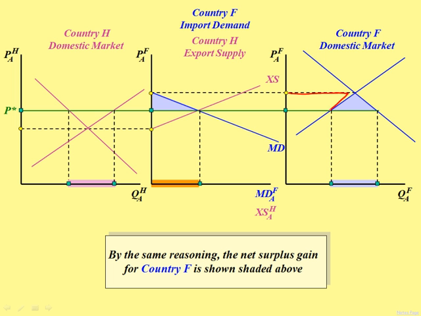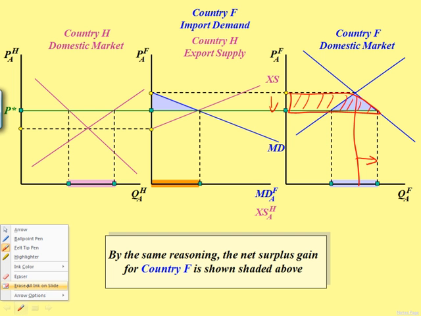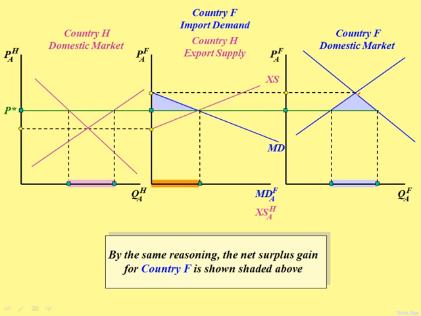This area, which isn't in the graph, but I'm drawing now, is the fall in producer surplus in the importing country. The reason is that the producers produce less, and for everything they sell, they get a lower price. So that's a loss. The consumers have an increase in consumer surplus by this area. And again, the reasoning, consumers have more to buy and they pay less for it. The consumers in the importing country gain more than the losers lose, which means that the importing country also has a net gain, and this triangle and this triangle have the same size.